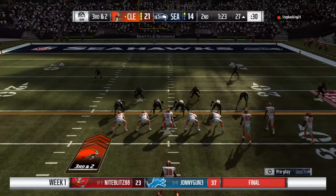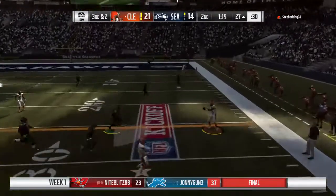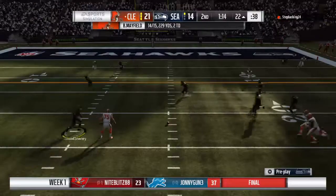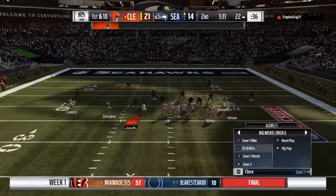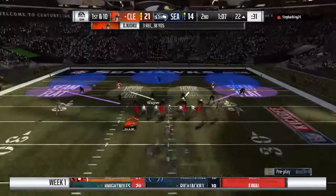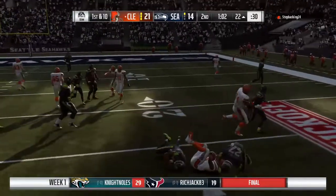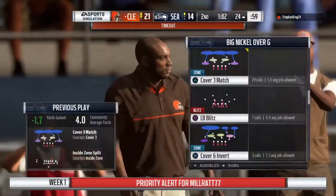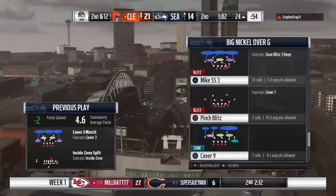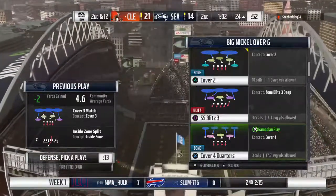Detroit! Detroit! Mayfield looks to throw. Flush to his right. To the right side and complete to Njoku. And he's going to get the first down here as he's taken down at the 22. 5 yards is the pickup there as that extends this drive. And they'll try the ground game here with the running back. And he will lose yardage and be backed up to the 24. Now before the second down play, we'll get whistles and a timeout, as they'll stop it with just over a minute to go before halftime.